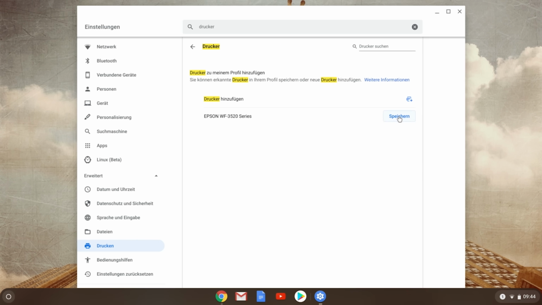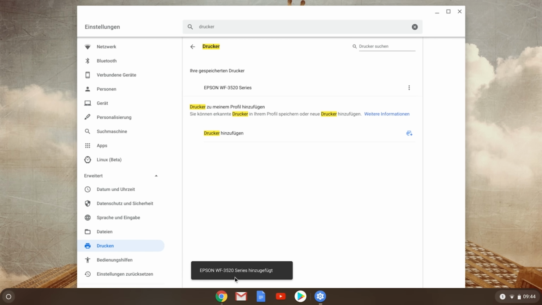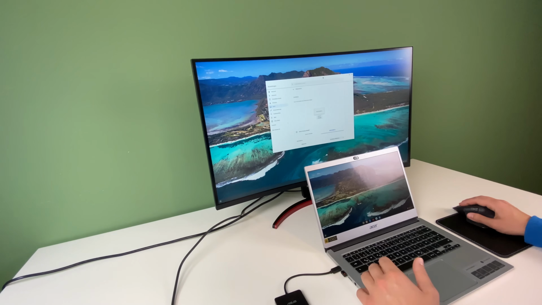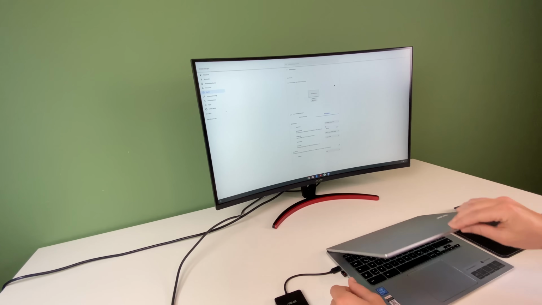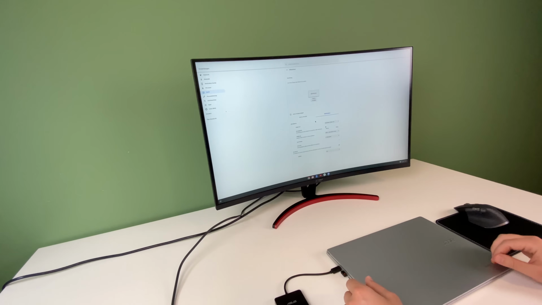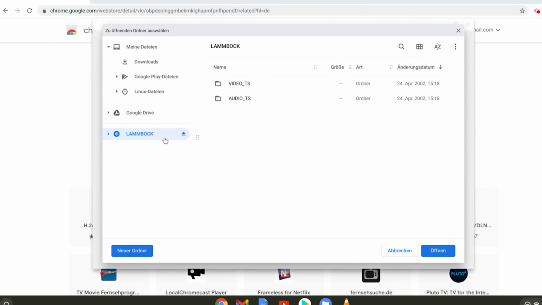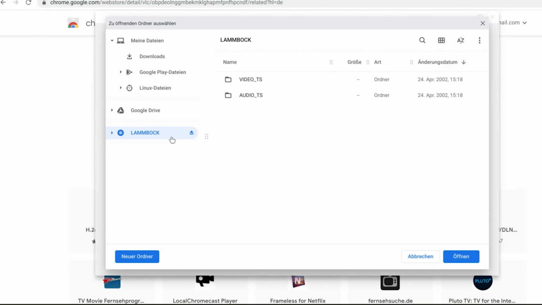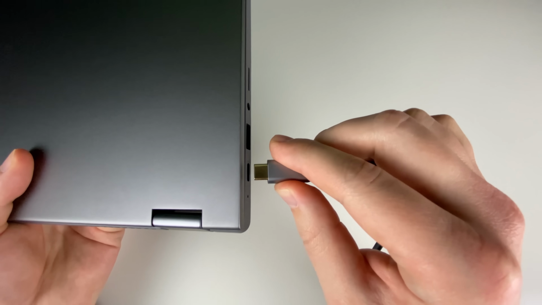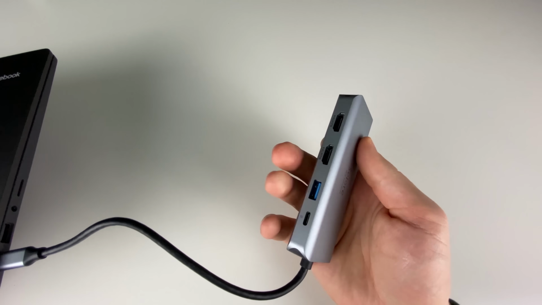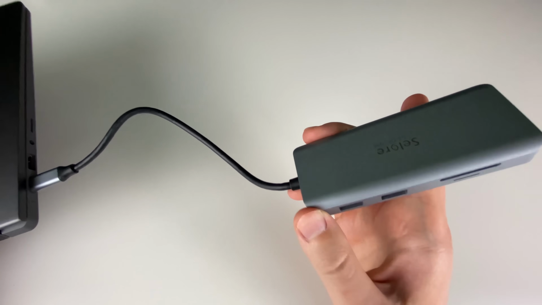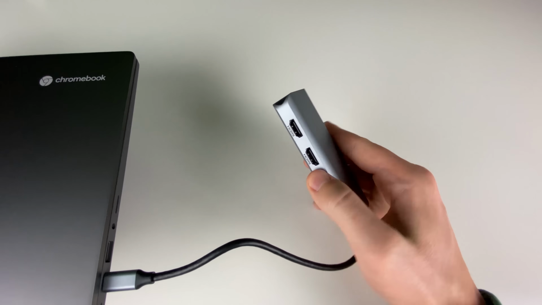Older printers might have problems with compatibility, but my now 10-year-old Epson printer offers an absolutely smooth and perfect printing experience. Chromebooks usually also transfer image data via USB-C, so external monitors can be connected even without an HDMI port, and even classic devices like external DVD drives can be connected and used at least to a limited extent. With the help of a USB-C hub, you also have the option of expanding your Chromebook with many more ports and connecting many more devices to your Chromebook besides a mouse and keyboard.